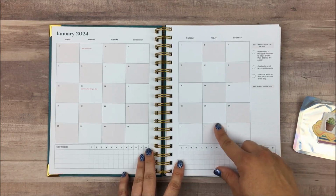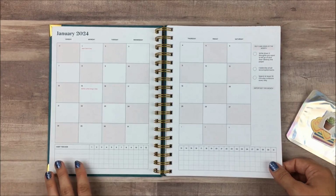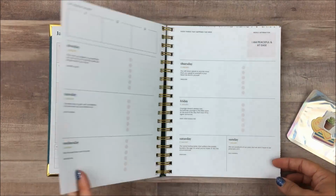I love the little detail of how every other box is shaded just a little bit. It's a light pink, maybe peach. I think that's really pretty, and it just kind of makes each day stand out a little differently. So I do like that about it.